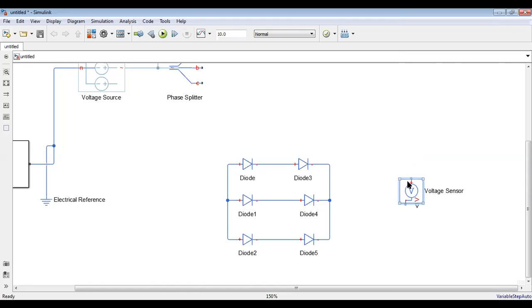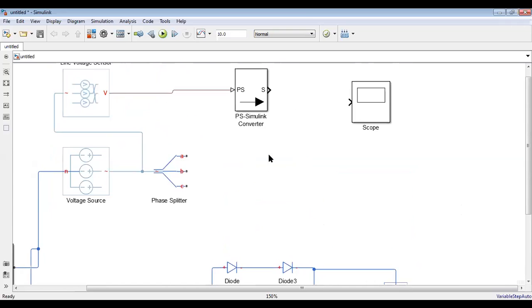Then connect this part of the sensor to here, and this part to here. Like this.